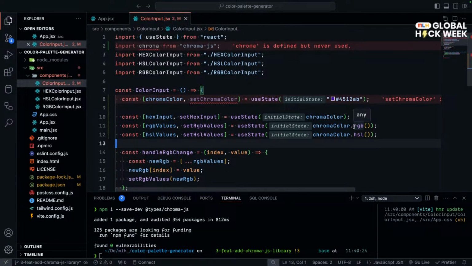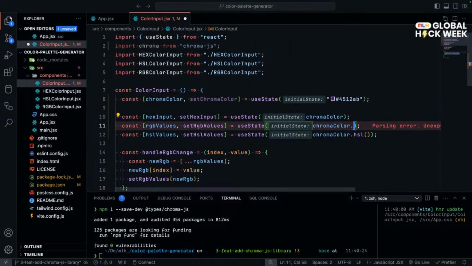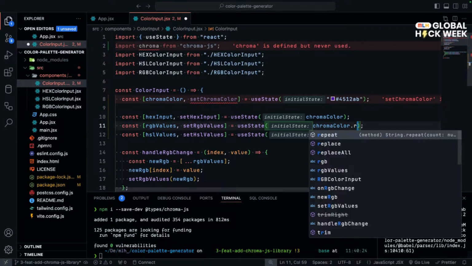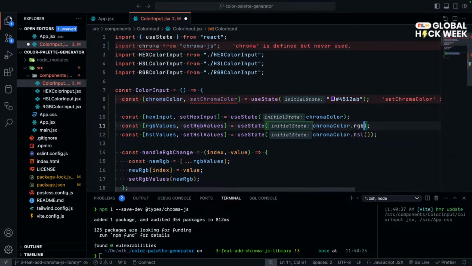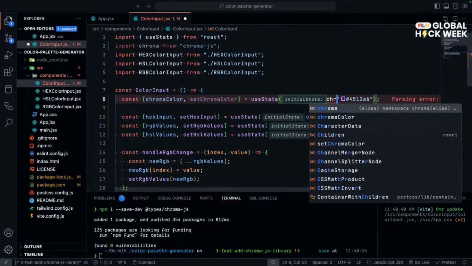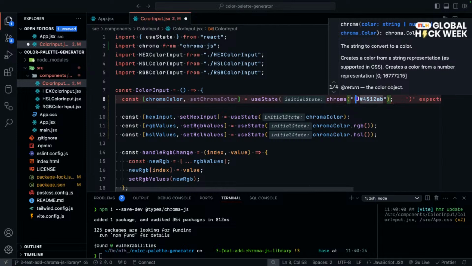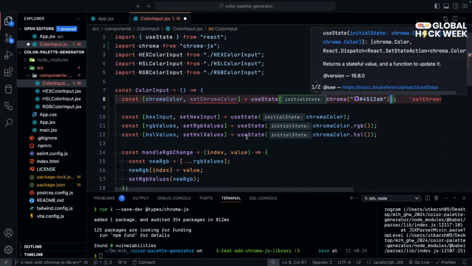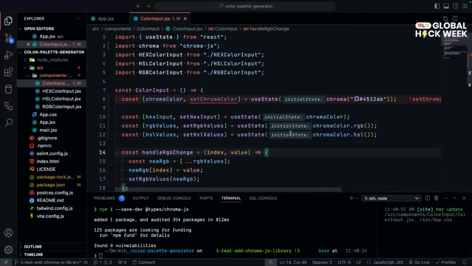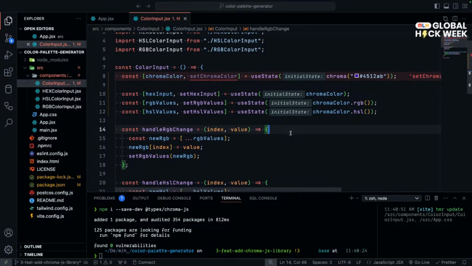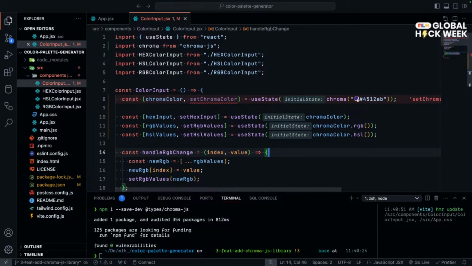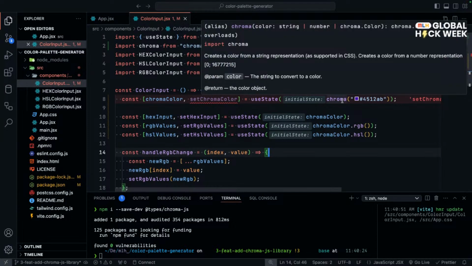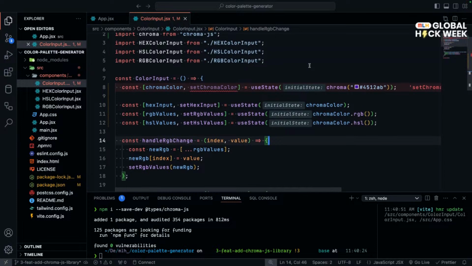Okay, now there should be, hopefully, some types. Okay, not really, not yet at least. And actually, in this case, we could just do chroma of this color, I guess. I mean, let's see if it will work out. Okay, so this is set and chroma of a particular color, the string.